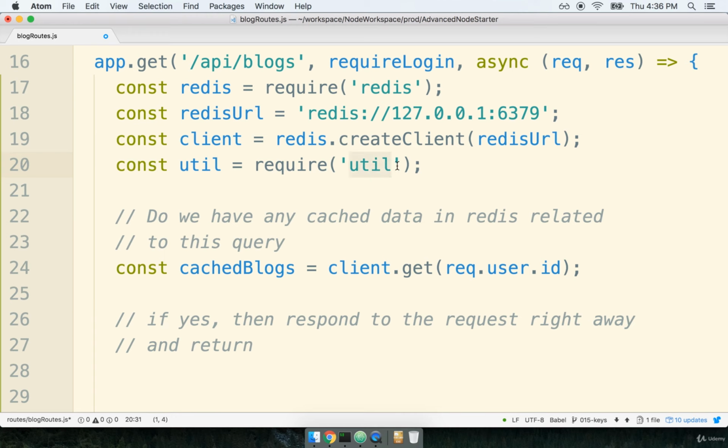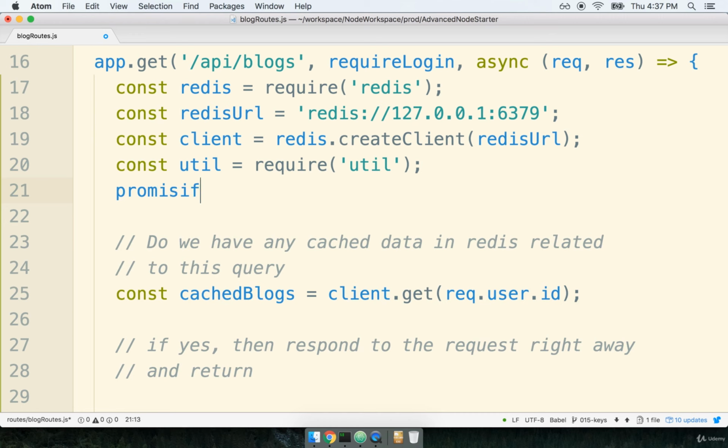This is a standard library that is included in the Node runtime, and it has a bunch of, as you might guess, utility functions that we can use. One of the utility functions that is tied to this util module is a function called promisify. Let me write that out because that's a tough word. Promisify. So this is a function. We can pass it another function like client.get, and it will return a new function that takes this callback-style nasty behavior and instead wraps it with some fancy logic that makes it return a promise, which is exactly what we want to do.